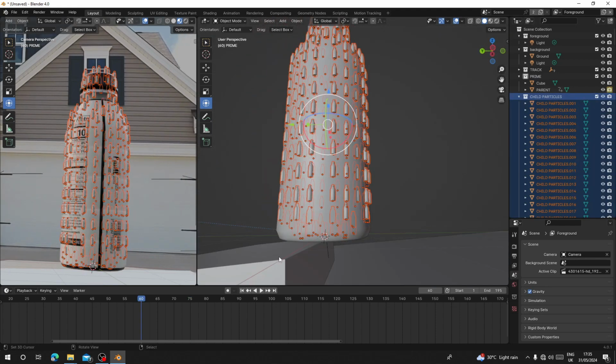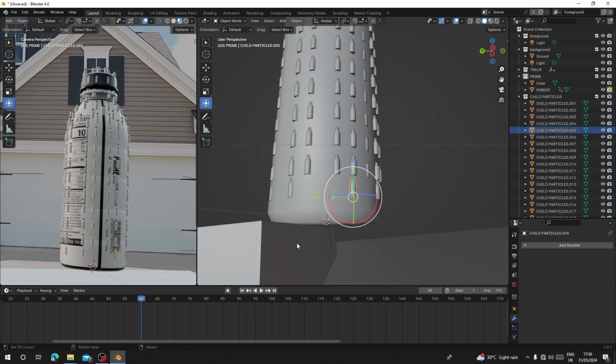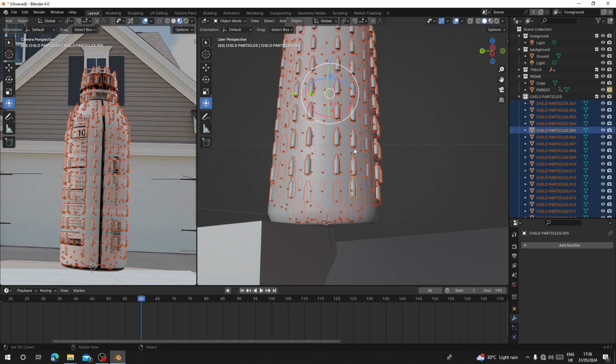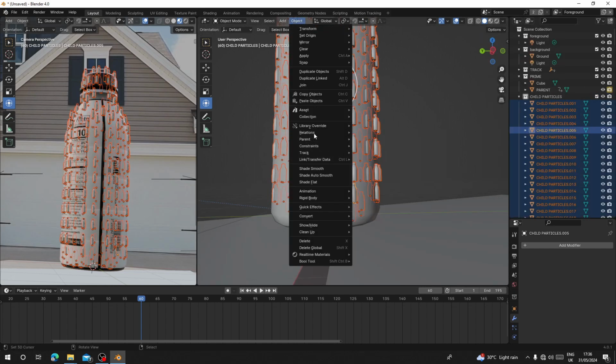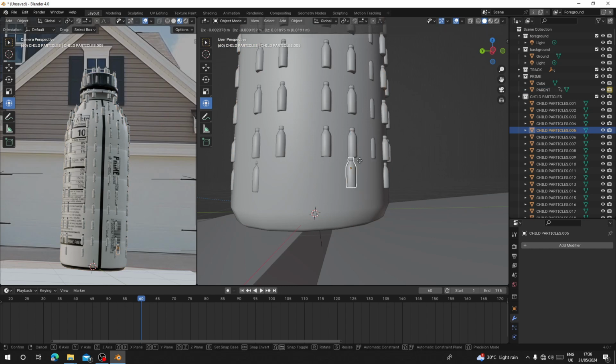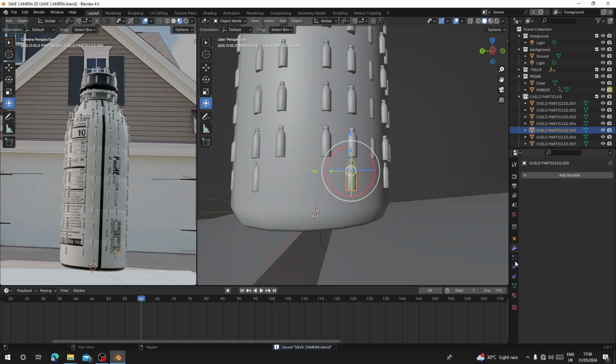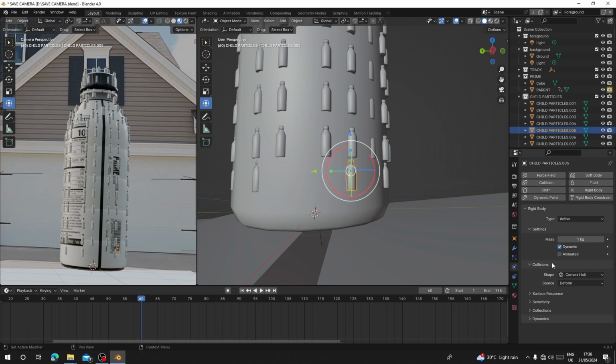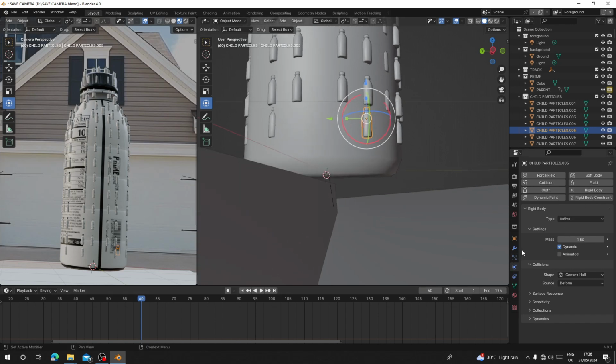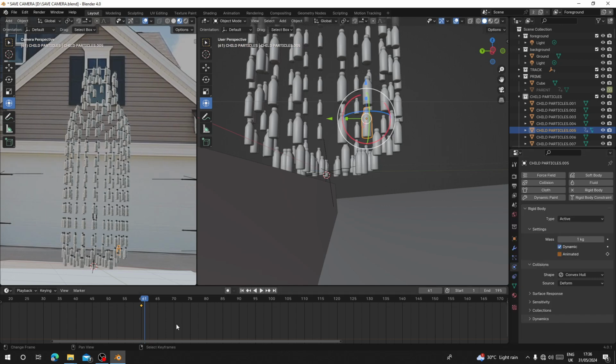Now I'm going to give a rigid body to the chart objects. I want the rigid body to start at a point on here. So I'll select all the chart objects, go to object, and set origin to geometry. Now we can select one of the chart objects, go to physics, and give it a rigid body. For the rigid body, I want it to start acting on the object from frame 60 going, when this parent object disappears. So I'm going to make it animated, insert a key, move one frame, remove animated, and insert a key.